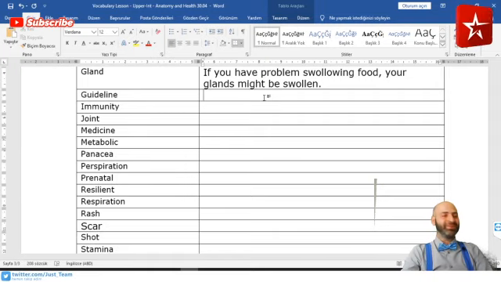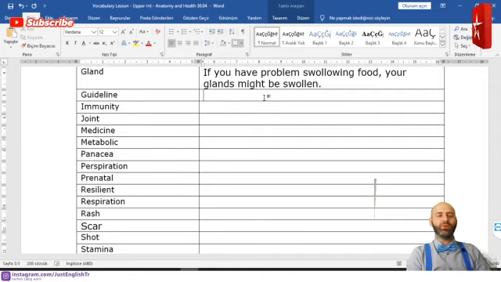Guideline is some kind of plan or general rule how doctors should behave in each situation. For example, if this happens, you should do this. If this is like this, you should do like that. Okay, so it shows the way, what to do.